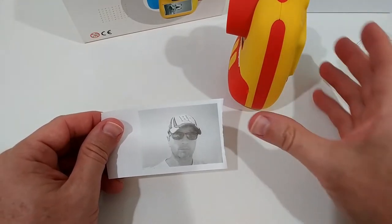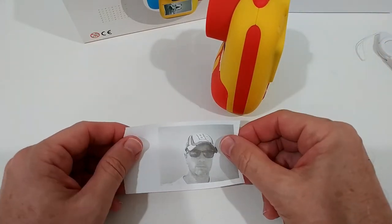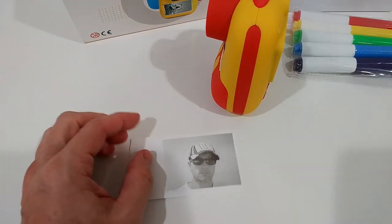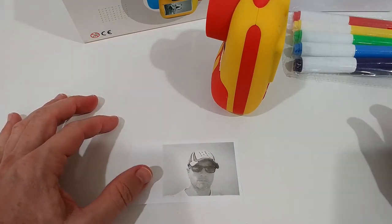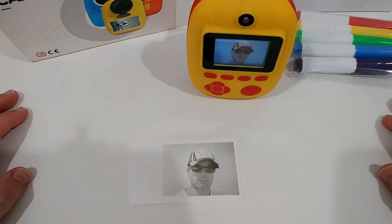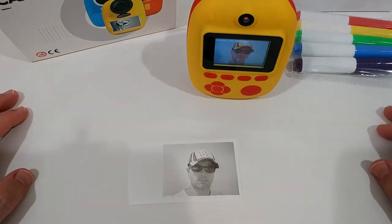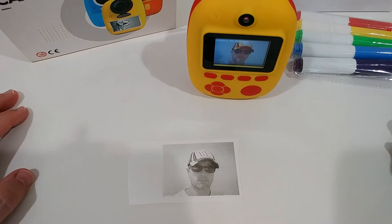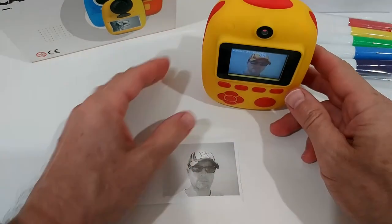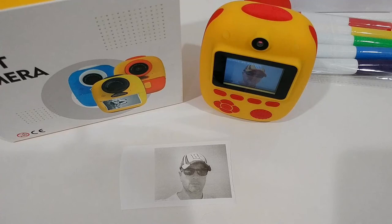I mean, it's not the greatest quality, but that's definitely something you can use. Then you can even use your pens and make it a little bit nicer, but this is really something which you can use, but it definitely doesn't work for everything. You have to be a little bit careful. You have to use the right settings. You have to use a nice environment where you have nice illumination, nice contrast, but at the end it's definitely possible to do something which makes your children happy. I'm pretty sure about that. I think this could be a great gift, and this can definitely make a lot of fun.